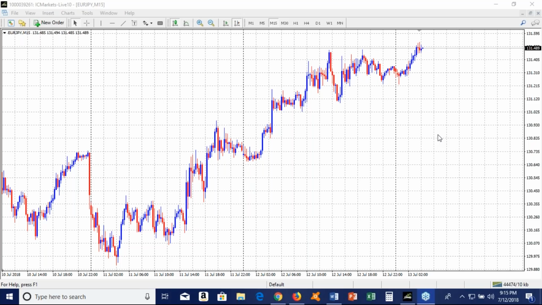Because my style and my system is supplemental to Dylan's system, but it's a bit different, right? Where he would get his entries, mine would be a lot later, but I have the ability to capture the very same aggressive amount of pips with the very same tight stop loss and little to no drawdown, right? So we're going to go through a quick agenda. I have it written down. You don't get to see it.